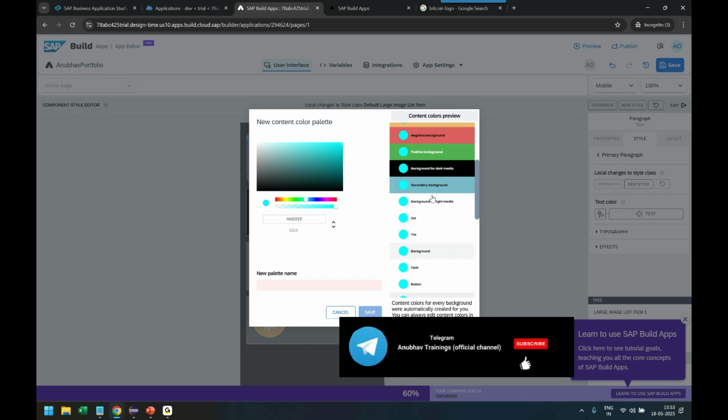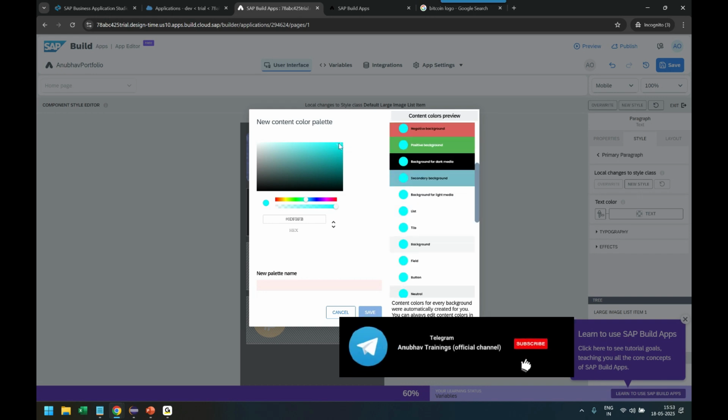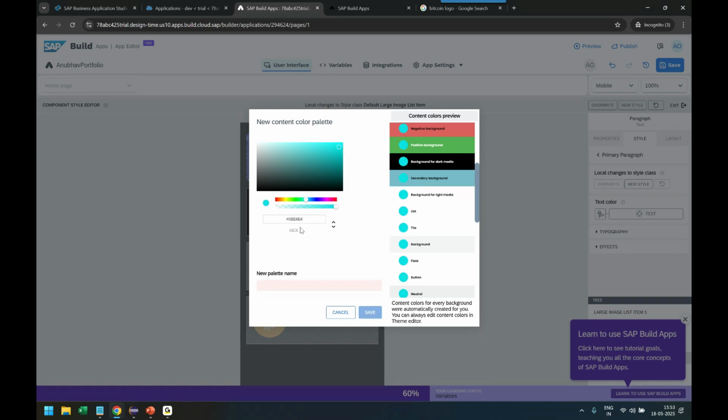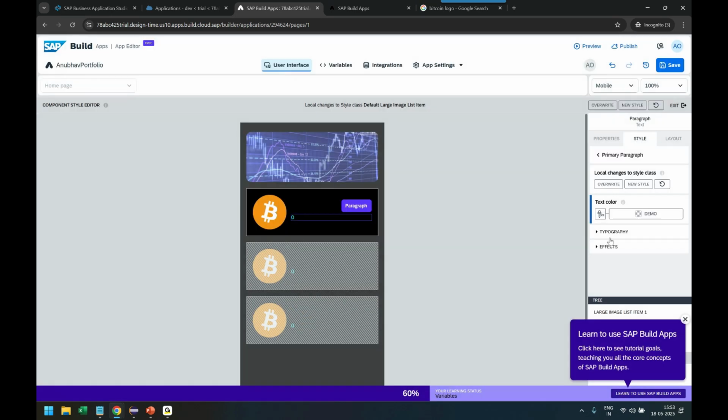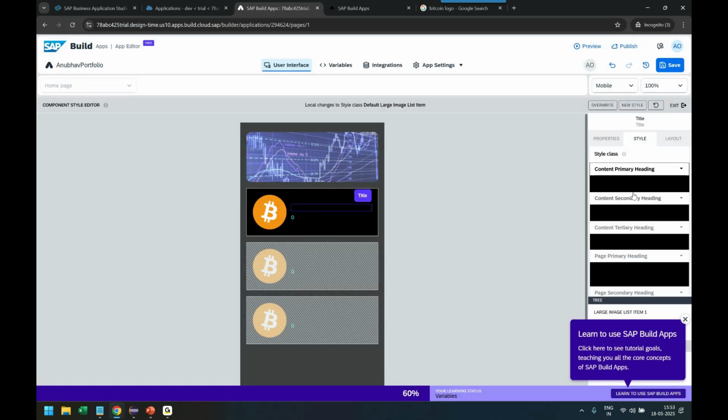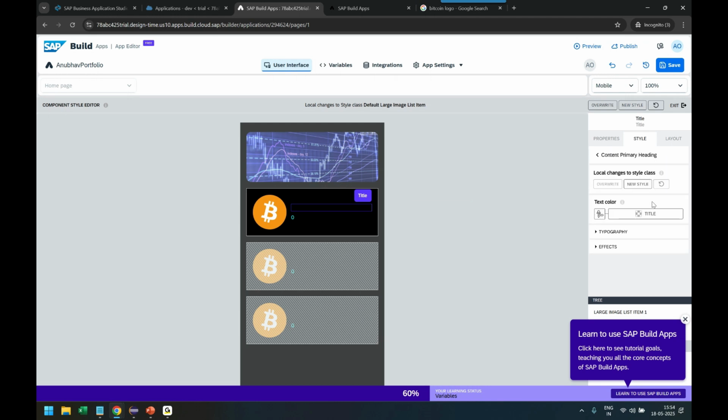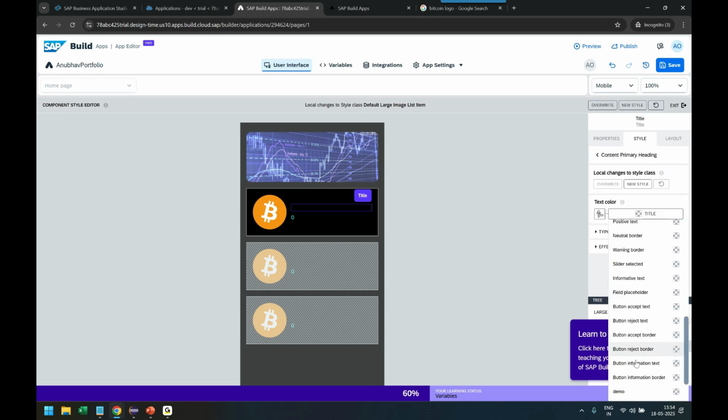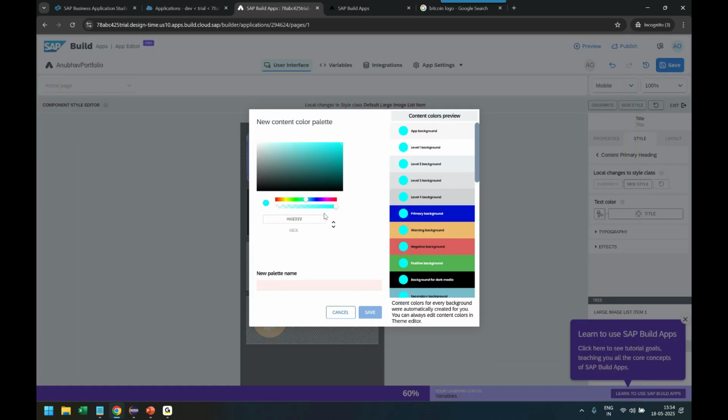Maybe I will go with the aqua. Yeah, we can just change it to aqua. Let's call it as demo and save. And then we also change the coloring for this element over there. We will use blue color, looks better. And I say blue.